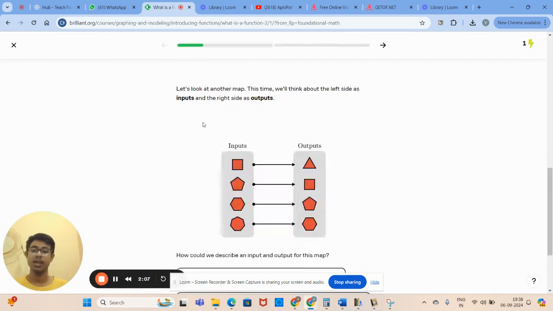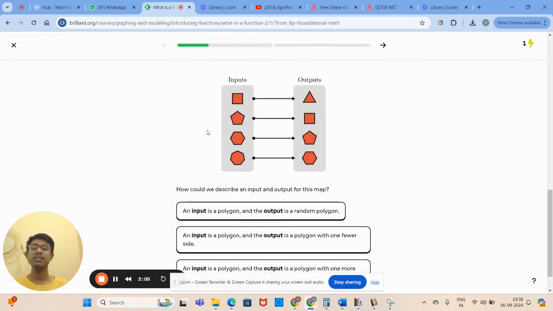Let's see this together. Now here you see some figures, right? Now these are closed figures which are connected somehow to each other, right? The shapes in group 1, which we are calling the inputs, and the shapes in group 2, which we are calling outputs. You might see that there is some sort of relation here. Take a closer look and you will be able to see there is a pattern.